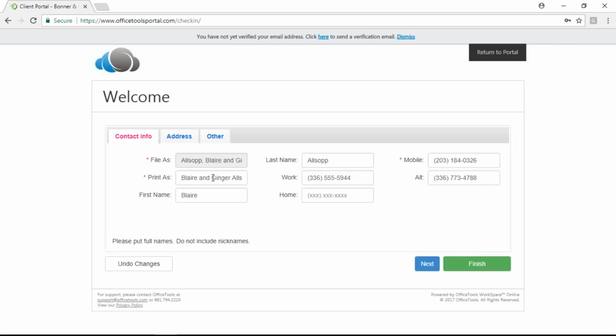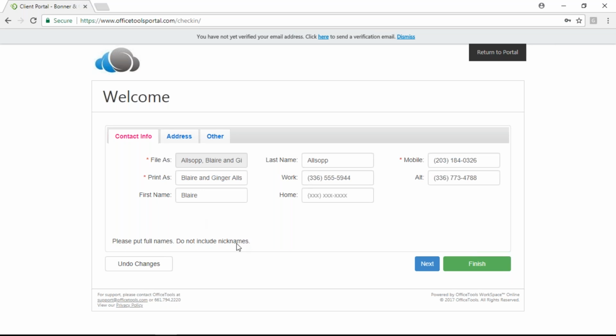You'll notice that it pops up. So now it recognizes that email address, that contact with that email address has an appointment coming up. And so I have the capability at this point of filling out my name and home phone numbers, all the kind of stuff that I have, email addresses, anything that I've allowed them to see here. I have the capability at this point of checking in to make sure that it's all updated and correct.